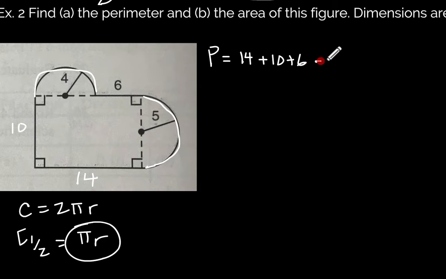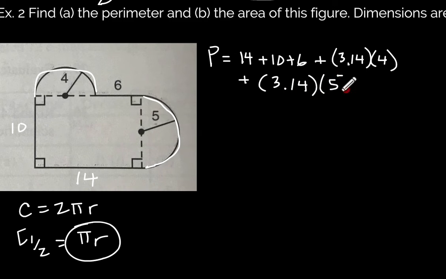So let's get the circumference of the two half circles. So it's going to be pi, which is 3.14, times r, which is 4, plus this half circle, which is 3.14, times r, which is 5. Your calculator can handle this if you just go from left to right. It does order of operations for you. And you just put it in your calculator, and you're going to get 58.26. Don't forget your units, and it's in centimeters. For perimeters, it's not squared. You must put your units on there, or you're going to get the problem wrong.